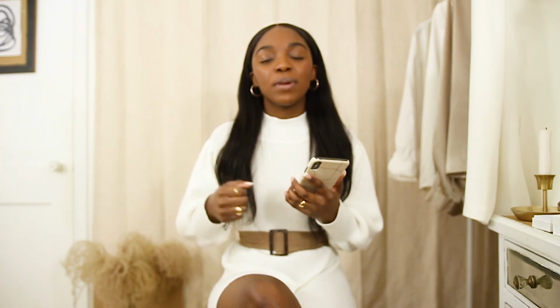Having a wardrobe full of pieces that I love, like every single piece I love or I really like, makes it easier for me to pick an outfit. I don't have to second guess myself because the confidence is already coming from looking good and knowing that I'm wearing something that I feel really good in. Whenever you want to start something new, you always have to start from where you're at. You can't make a huge jump without walking across the bridge and taking those little steps to actually find out what you like, what kind of shopper you are, what's already in your wardrobe.